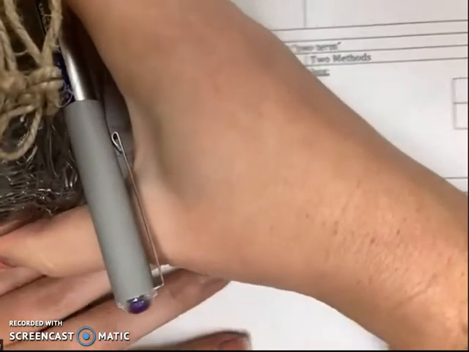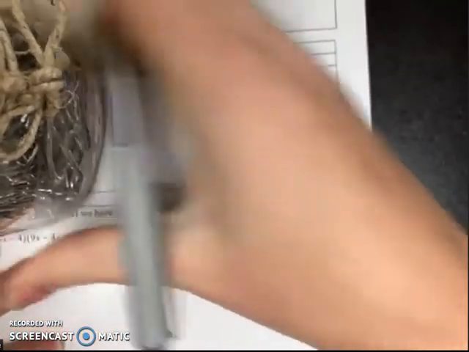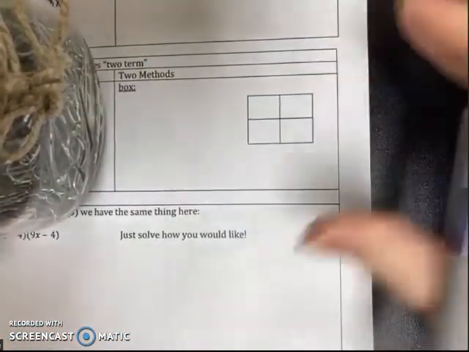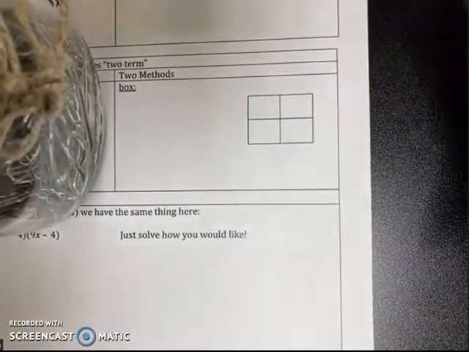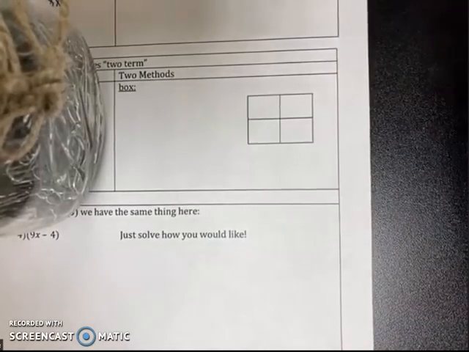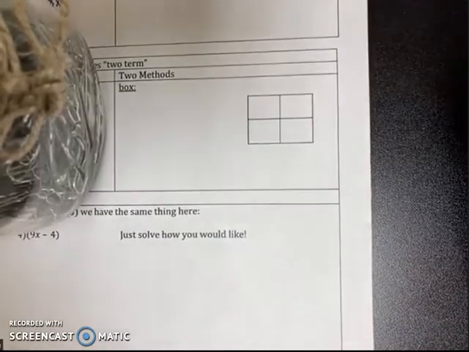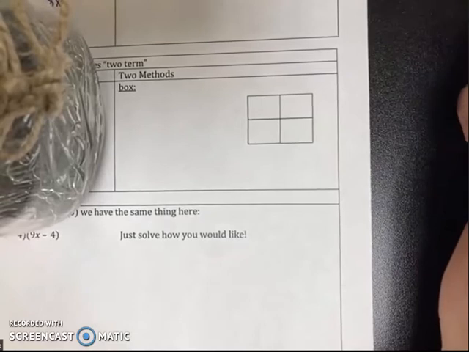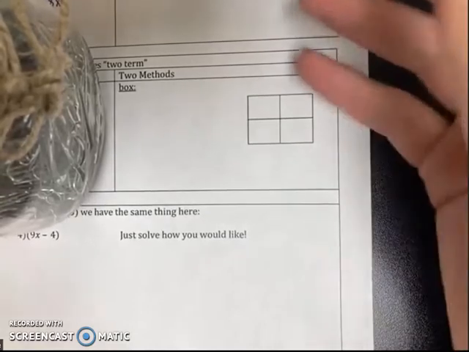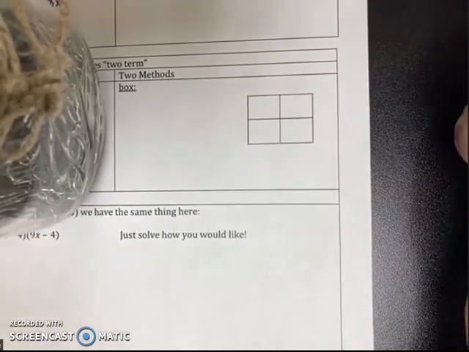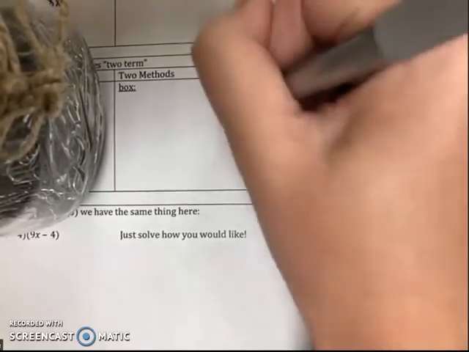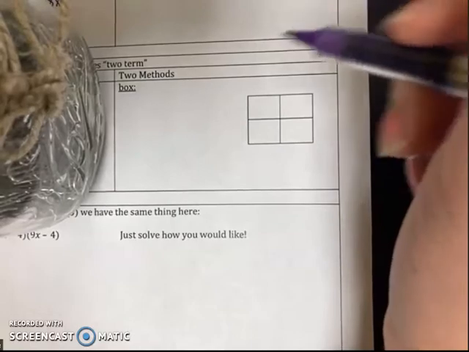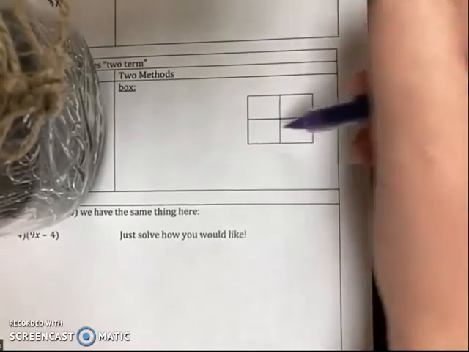There is another method you can use. I don't like it so much when it's just binomials. I prefer it when we get a lot more information, so bigger polynomials, but I'll show it to you now. It's essentially box method in reverse. Remember I taught factoring using box method. It's just now instead of filling out the inside squares first and finding the outside, we're going to put the stuff we already know on the outside and fill in the inside.